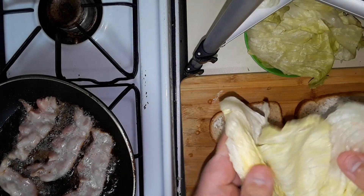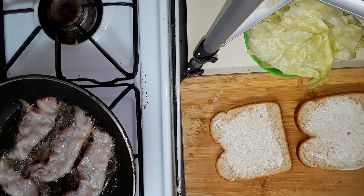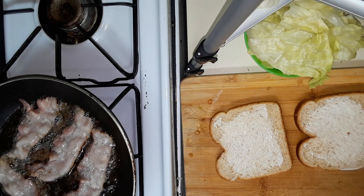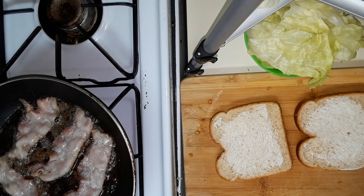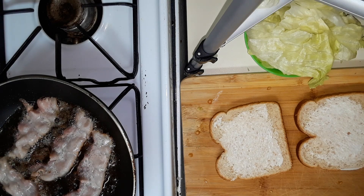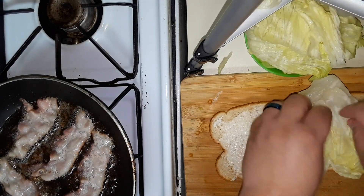I'm going to get our lettuce leaf and wash it really, really quick — sorry for the noise, y'all. Give it a quick shake in the sink and dry it off the best I can. Nobody likes a soggy salad. It's nice and crunchy. Let me give that one more paper towel go. You know what, I made too much — let me stick this little piece right in here.